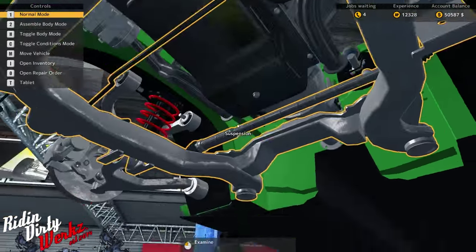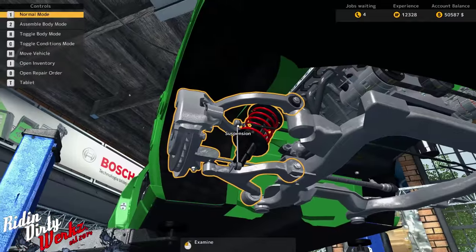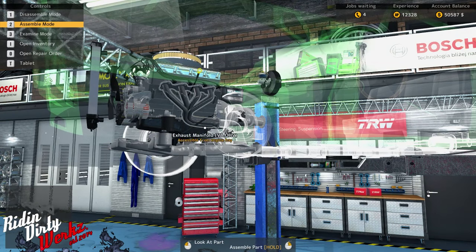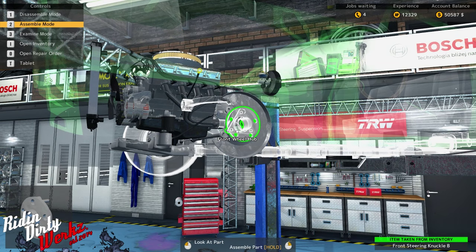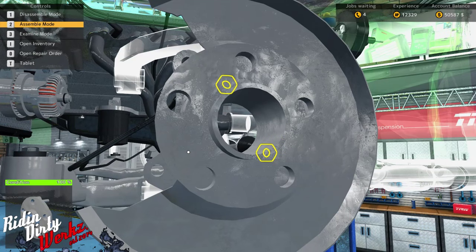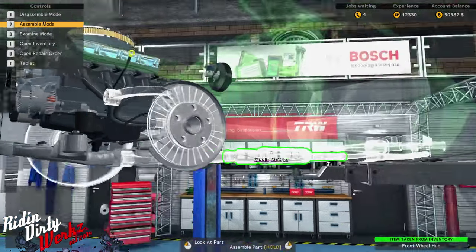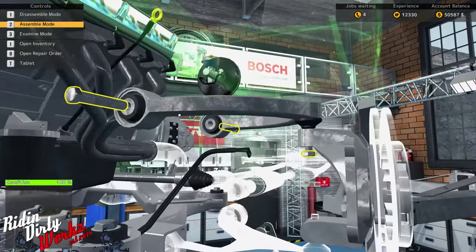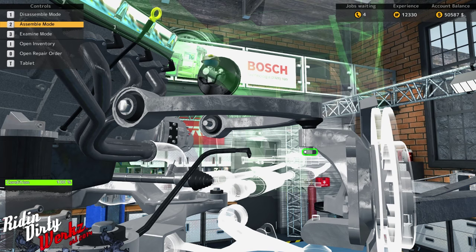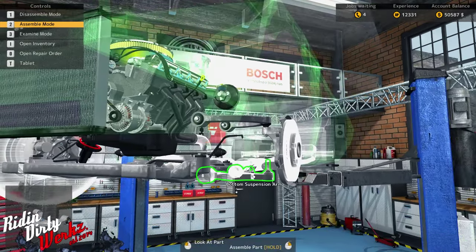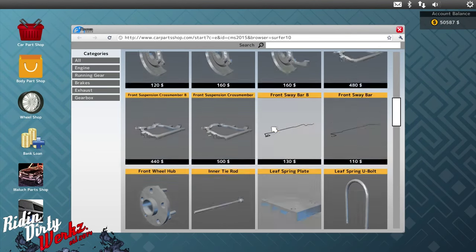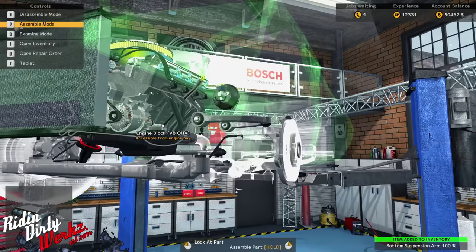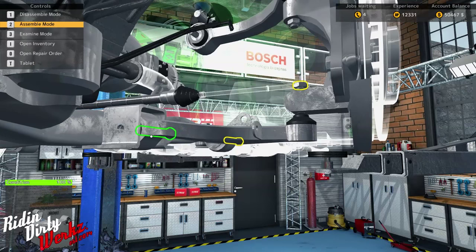So we got one side buttoned up completely. Oh, show. That's pretty badass. Back into assemble mode over here. Put the knuckle on, get the bearing. It would have fell on the floor because there's not a damn thing holding it on. Have the upper. I have to pick up a lower control arm. My handy dandy parts catalog. Get all the goodies we need.